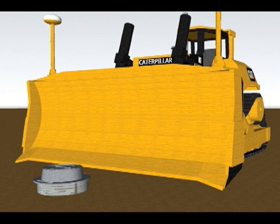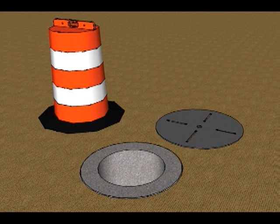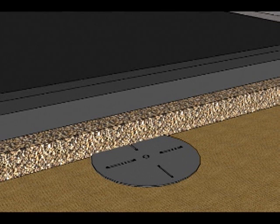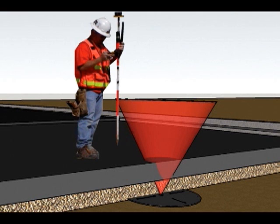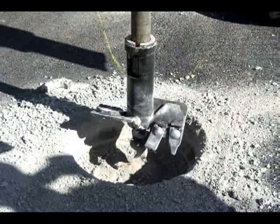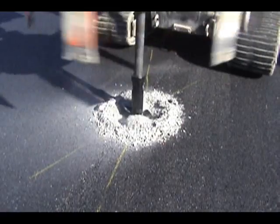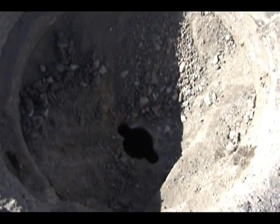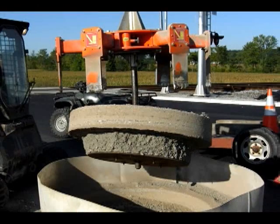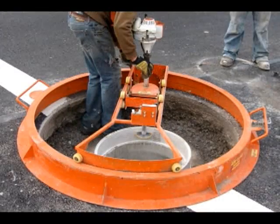The Mr. Manhole system speeds new construction and road reconstruction by removing the manhole chimney structure from the equation — by putting a steel plate on the cone at dirt level and then running the road stone base, the asphalt base, and the finished layer of asphalt as if the structure did not exist. After that process, we go back and find the location of the steel plate either by GPS, triangulating, or a magnetic locating button embedded in the steel plate. An auger is twist-locked onto the shaft of the cutter and used to expose the hole in the steel plate. The auger is then twisted off, and that shaft is placed through the hole in the middle of the steel plate, and the road is cut in a perfect circle — a full penetration cut. The steel plate, the stone above it, the base layer of asphalt, and the finished layer of asphalt are then lifted by the cutter extractor from the road, and the rebuild process happens with the Mr. Manhole rebuilding system.